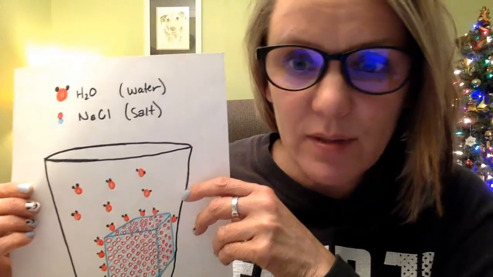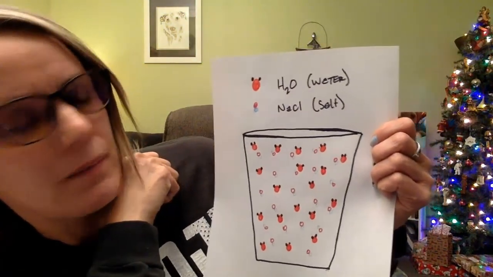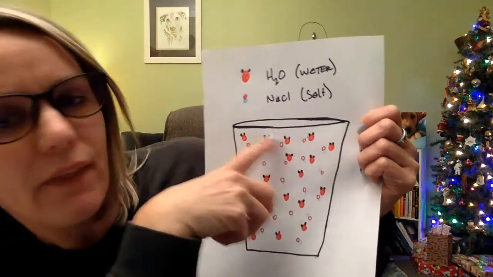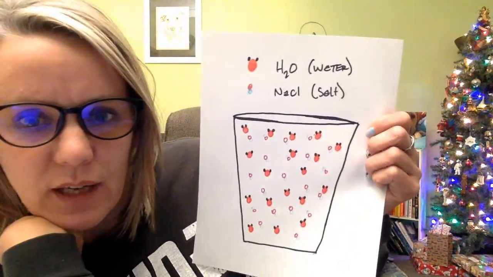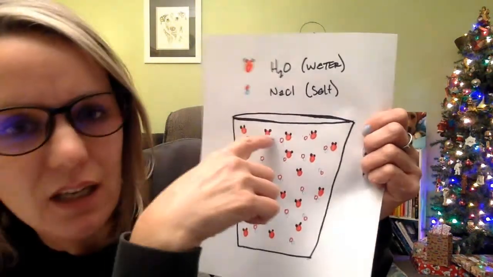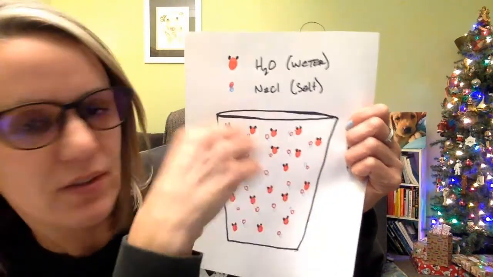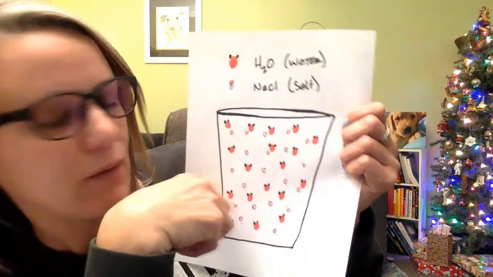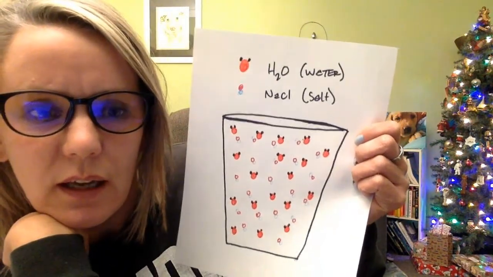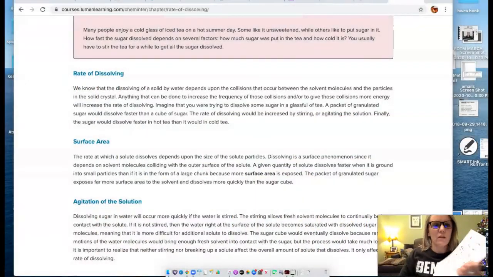Okay? Flip side of that, we've got the same stuff here. We've got a molecule of water and molecules of salt, and they are all interacting simultaneously within this glass of water. Water is able to react with each molecule of salt. They don't have to break through a big wall of salt to get to all of the molecules. They can react with them individually and create our solution. Okay? So surface area definitely matters with the rate of dissolving.